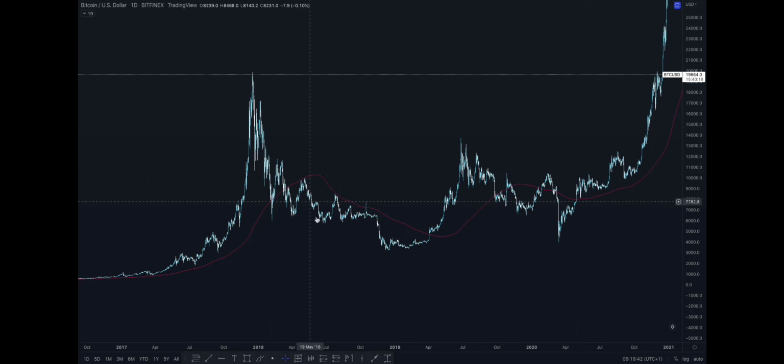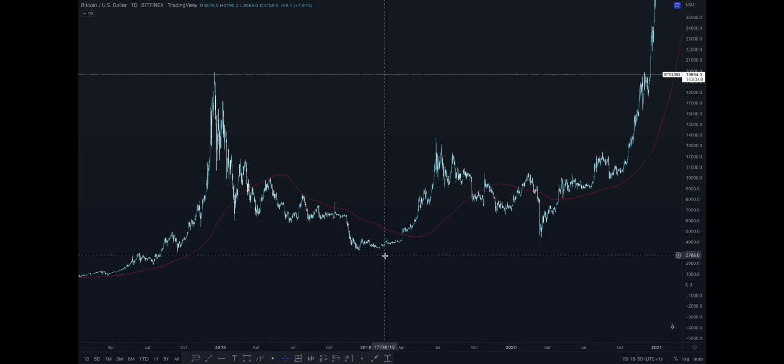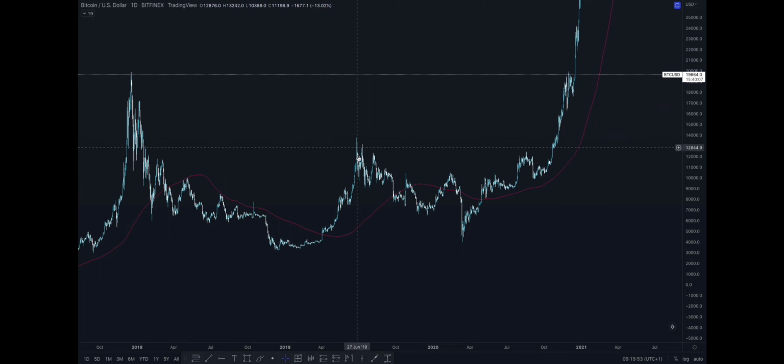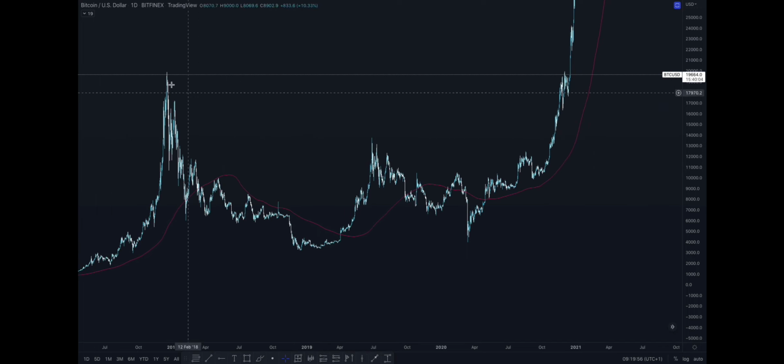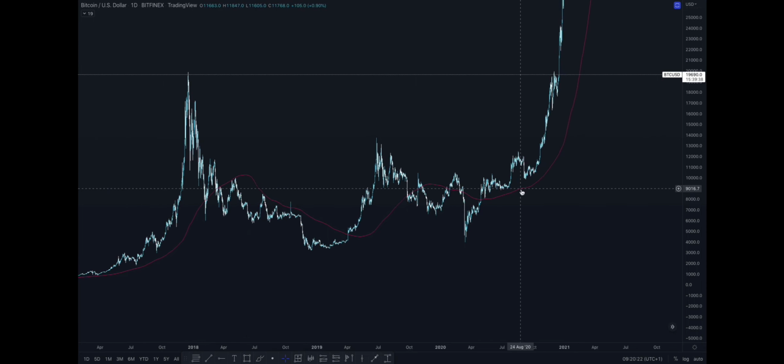We now fall below it, test it multiple times, and stay below it for the entirety of a bear market. This is the bear market here, as you can see. We then traded back above it in what was a bear market rally, because we didn't make a new all-time high. But in essence, from April till the end of June, so 3 months, you had a mini bull trend or a mini uptrend rally, whatever you want to call it. But we significantly deviated above the moving average again before trading back towards it and chopping around above and below it.